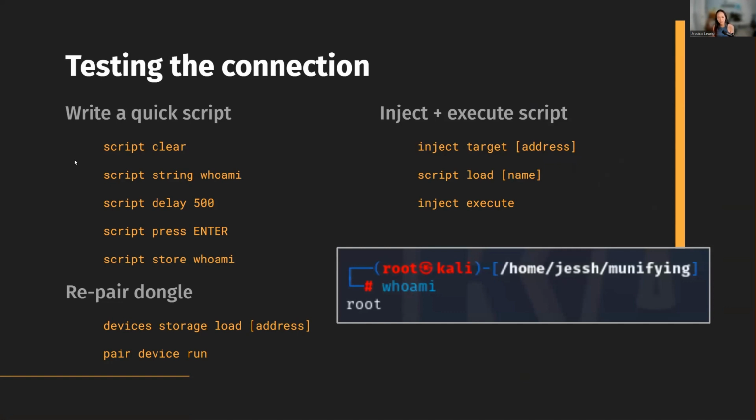So here we can go over the syntax to write a quick script. First we want script clear to just start with a clean slate, and then script string, which inputs a string. So we chose who am I, the classic. Script delay 500, that's 500 milliseconds to make sure it doesn't hit enter immediately after who am I, just in case it hasn't finished typing who am I out yet. And then script press enter, that just hits enter on your keyboard, and then script store who am I. So we just stored it under the name who am I onto the device.